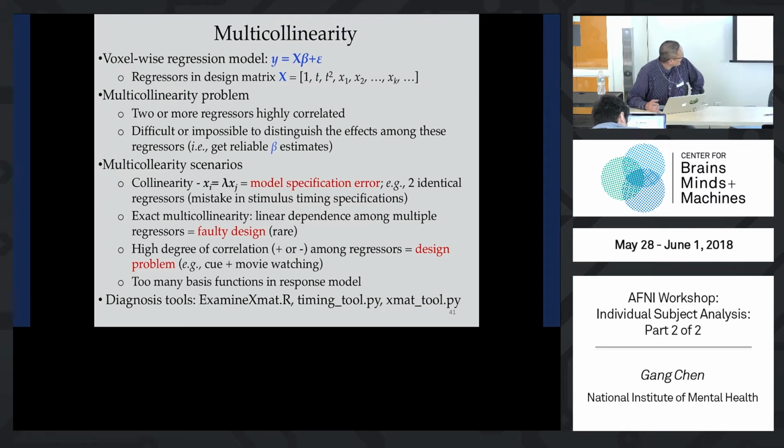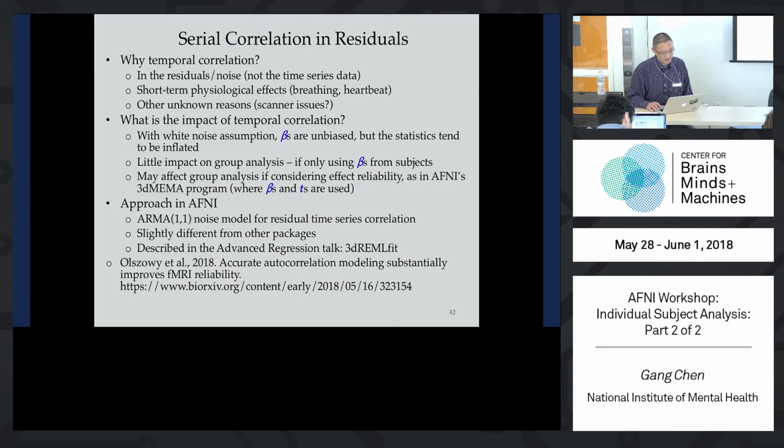The second possibility is that you didn't design your experiment carefully. For example, you always have two tasks, one after the other, following the same pattern, always A, B, A, B. Of course, with those two conditions you may end up with a multicollinearity problem. So those are the two scenarios. But if you design the experiment carefully and are careful about the stimulus timing, you can avoid it. There are also tools that can help you diagnose the problem. So multicollinearity is a practical issue.